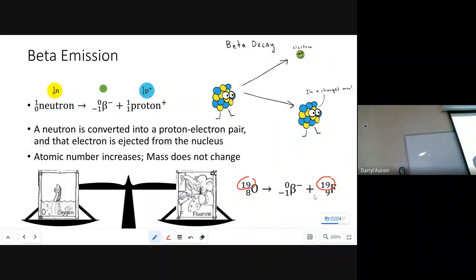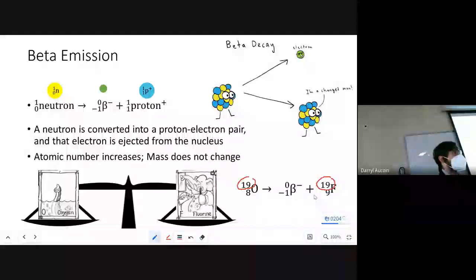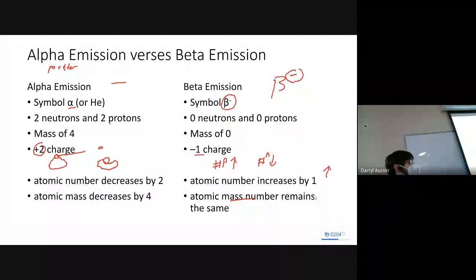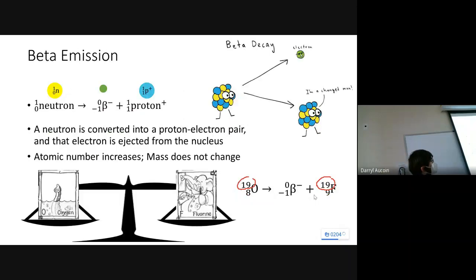But just so that everything cancels out, atomic number went from 8 to 9, it went up by 1. We're going to put a little -1 right there. So that 8 and 9 come up together to the same number. 8 is the same as 9 minus 1. So we'll see that happen there. But again, our atomic number is going to go up, but our mass is going to stay the same. And those are the two different ways we talked about last time of changing atoms from one type to another with different nuclear changes. And betas are one of the sources there.